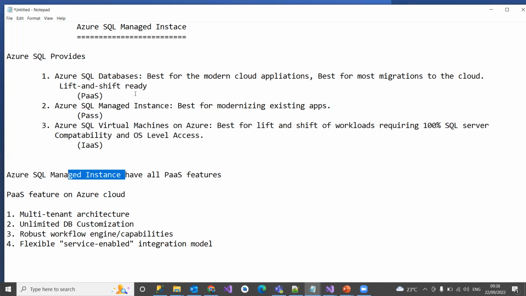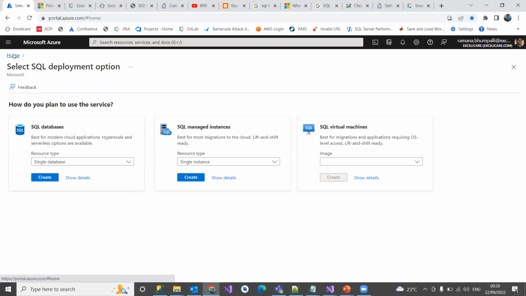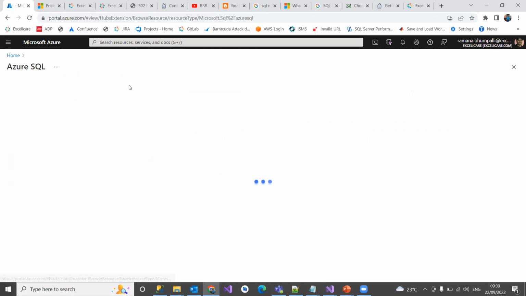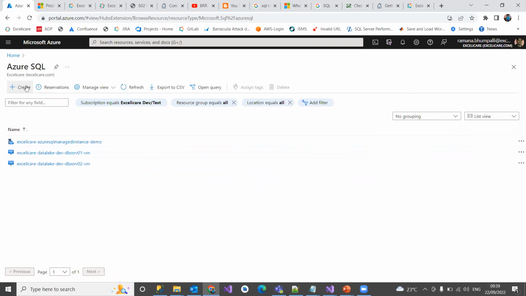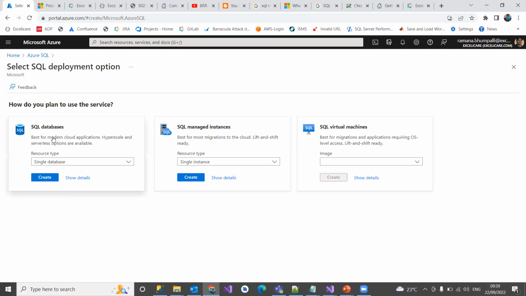Okay. So when coming to the Azure SQL managed instance, if you look at Azure, go to the home, and if you click on Azure SQL, you will see three kinds of options here: SQL databases, SQL managed instances, and SQL virtual machines.